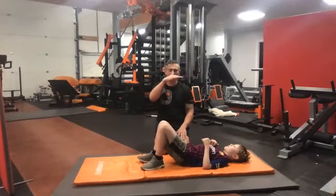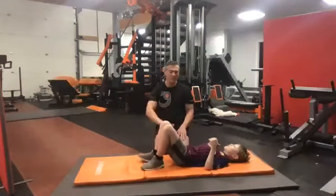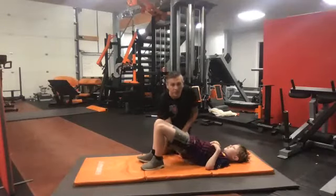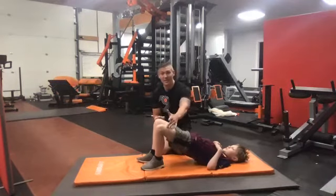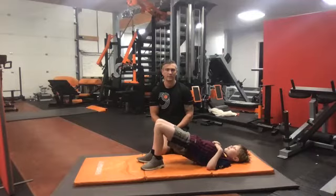So up, 2, down, 2, up, 2, down, 2, up, 2, down, 2, up, 2, get a little bit higher, down, 2, up, 2, keep it going. Squeezing your bum hard on the way up, but even harder as it lengthens on the way back down. As you get tired, the knees will start to come out, bring them back in again. Touch your bum on the ground each time.